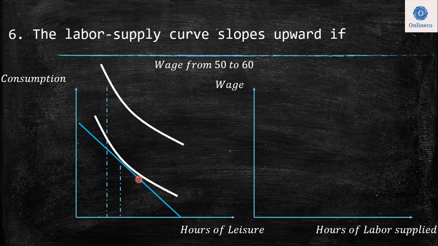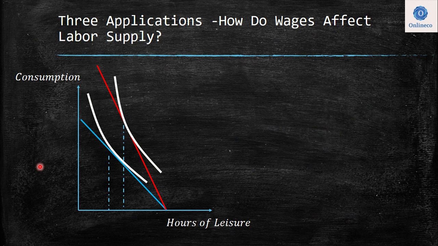Then imagine this situation where you have a higher salary. For this reason, it can be represented as a higher consumption. However, we see here how the hours of leisure have decreased. So we see how with a higher salary you supply more hours to the market. So then this is upward, okay? Then we know that this is one situation. So then this is the other one. You see here which is different.